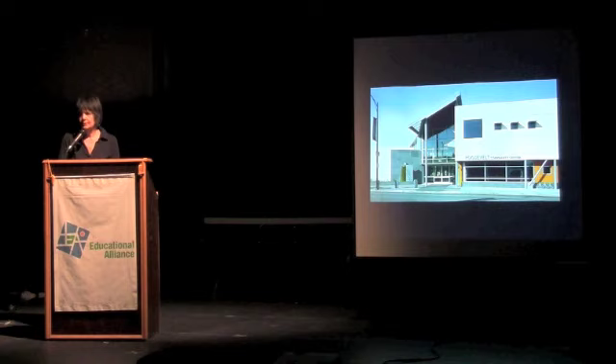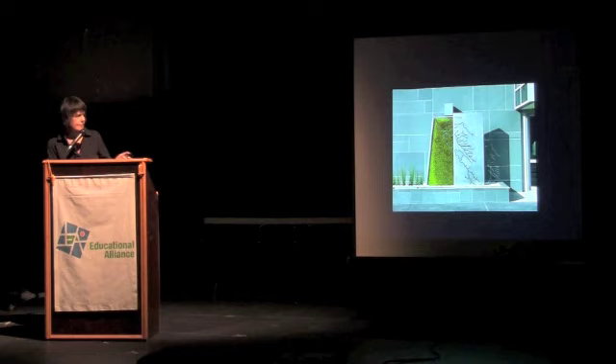The landscape architect said we can keep it blue, and I said why would we want to do that? This is what is here. So I designed a rock filtration system — two of them actually — that collect the stormwater from the roof on both sides of the building.